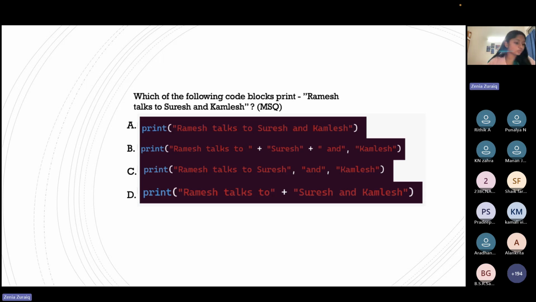Okay, maybe we can go to the answer. I think most of you are correct that, okay, wait, sorry. So the answer is actually A, B, and C. And I think I saw only one person actually give this answer. Can anyone tell me why D is not a valid answer? The answer is A, B, and C. So why do you think D is not valid?